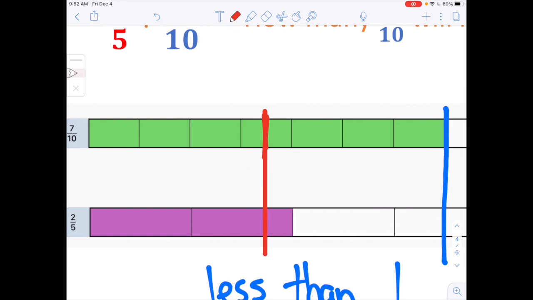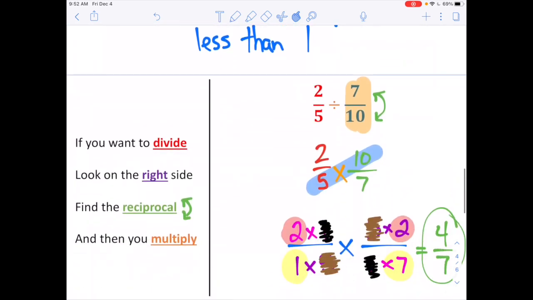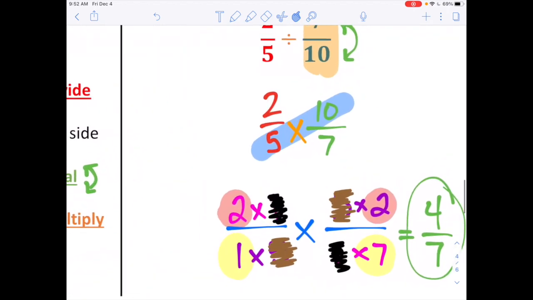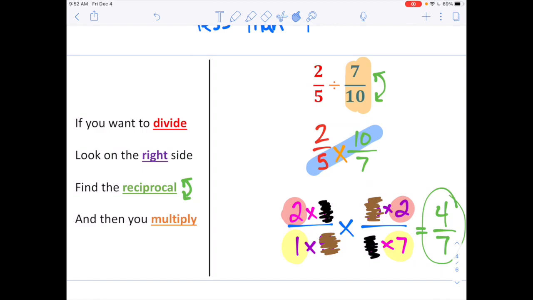Do you notice how this purple part just goes a little bit more than that halfway spot, than that halfway line? That's what that means. All right. Our answer was a little more than half, because a little more than half of the green is what you need to make the purple. All right, we are going to practice this part, this screen, in our synchronous class.